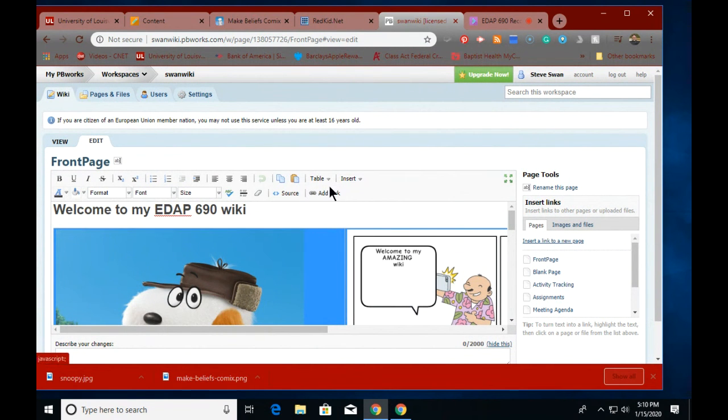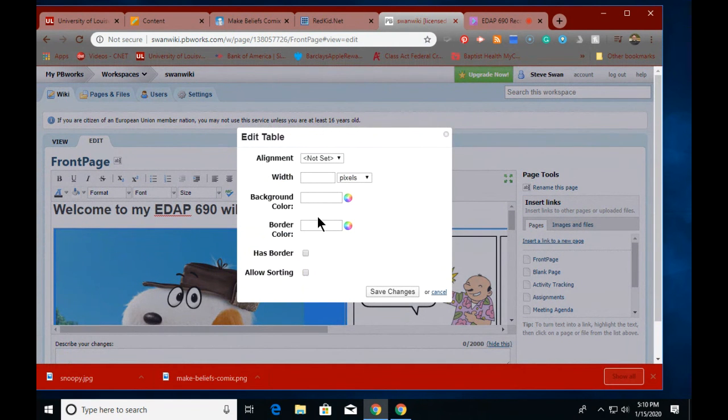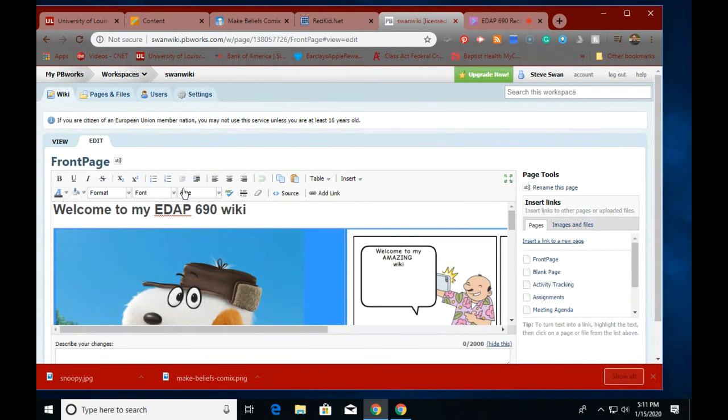Oh, the other one I forgot was you can change how it sits on your page. So if you want it to be a certain place on the page and centered, right now we're set to left. I can do center. I can do that. Simple as that. Okay. So you're creating this.